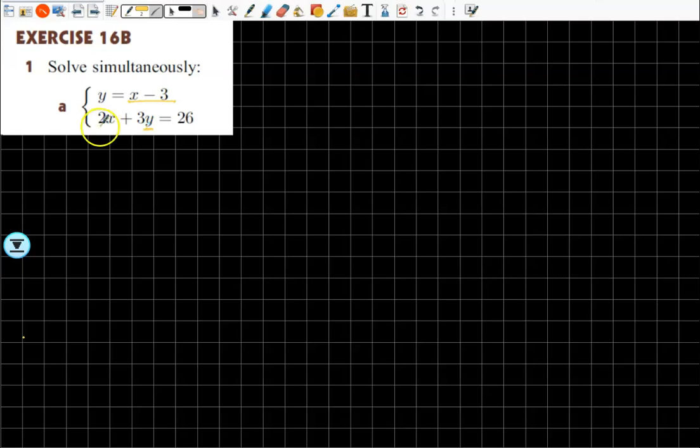So we're going to start with this equation. Underneath we write 2x plus 3, but instead of 3y, what is y? Yep, and the only way you can stuff it up is not have the brackets there. So x, take 3, then back to this, equals 26. Please digest that, look, understand why we've done that, because after that it's just algebra and we're all good with that. But that is the bit.